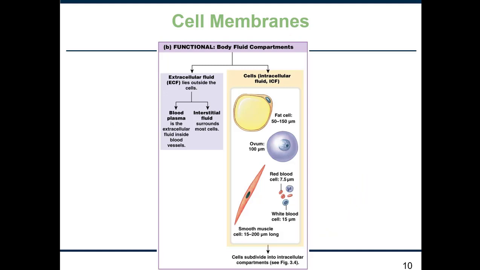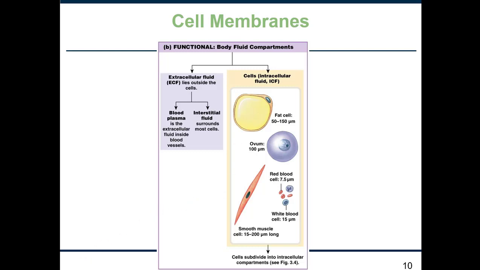All right, so let's now move into cell membranes and what cell membranes do and what they are. So cell membranes have a number of functions, and we'll talk about those in a moment, but I just want to show you some pictures here of what cell membranes look like. You can see that the outer coating of all of these cells is a cell membrane, and they can have a variety of shapes. So the shape of the cell membrane is going to dictate the shape of the cell along with the underlying protein structure. And these cell membranes are incredibly important in physiology because they control what goes into and out of the cell, and that determines the function of the cell itself.